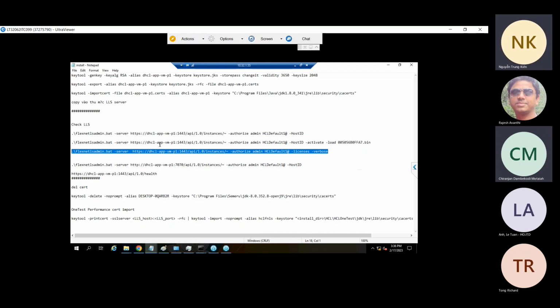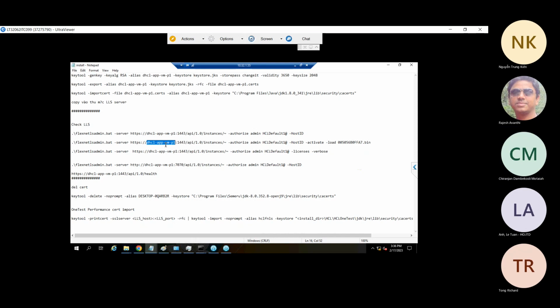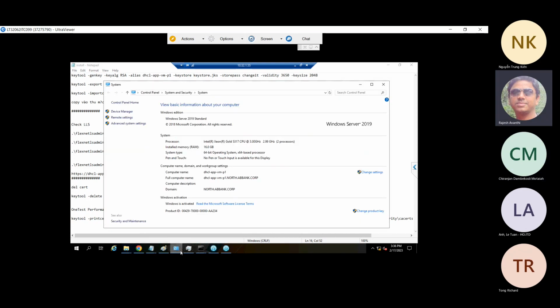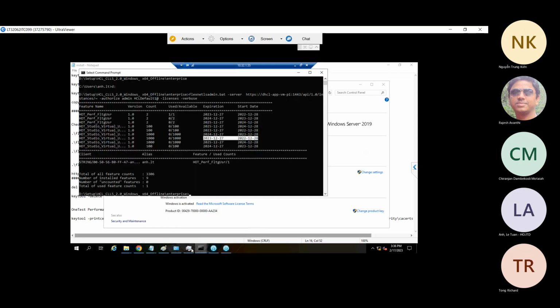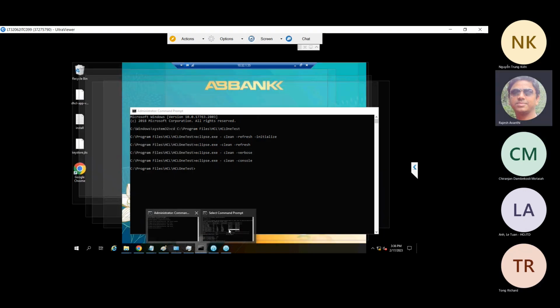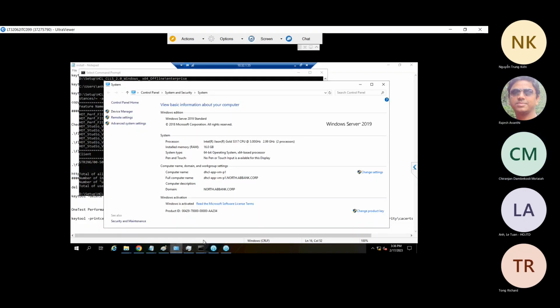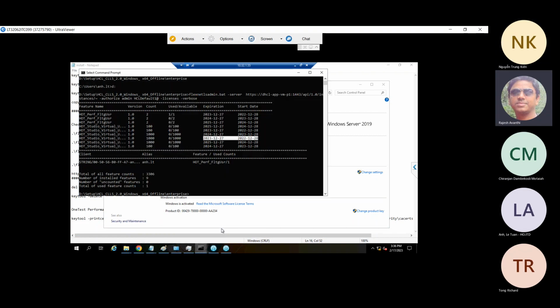FQDN. I believe this is the one, Rajesh. Maybe this is the one as per our documentation. This is the one. It's an FQDN. No, that's not the FQDN. FQDN comes with the domain name. You have this command prompt. Just open the command prompt, one of these command prompts. With the first one. Yeah. Just type in anything, it is fine. Just type in hostname. Yeah, simply type hostname.